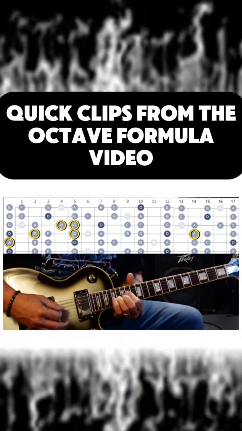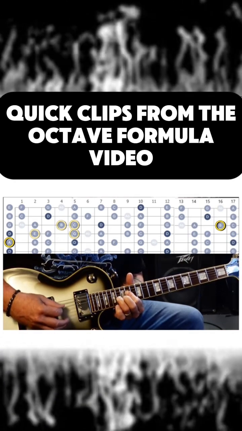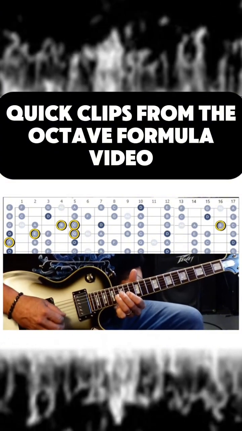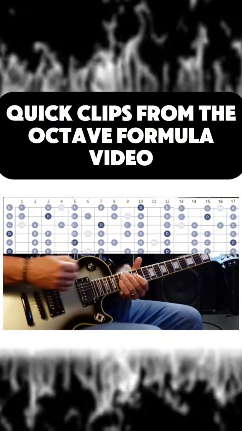Then at the end, he walks it down. Right? He just does that simple walk down, right? But how did I learn that? It's because I know the location of these notes throughout the fretboard. So now I'm going to go ahead and show how this happens in real time with music, right? So in the Eulogy solo, right?